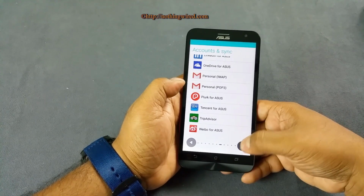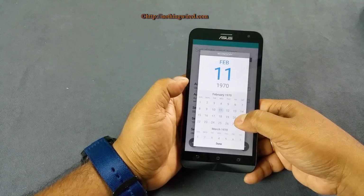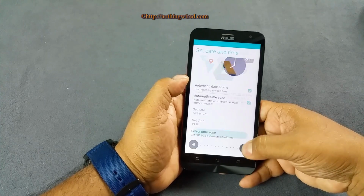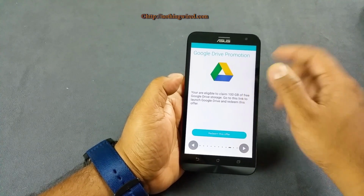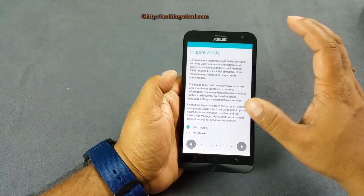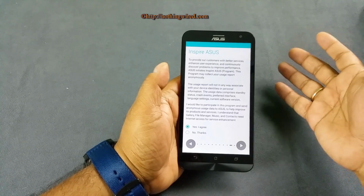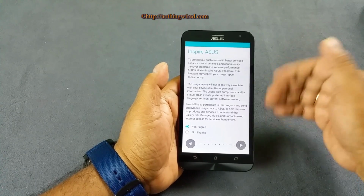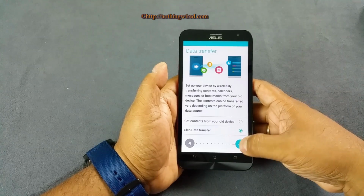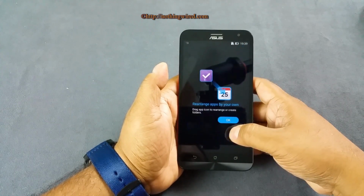You can also add various accounts over here and set the time and date manually first. So you need to uncheck those and then manually select the dates and the years, and then you can tap this again so that beyond that point it should automatically sync. Now Asus gives you 100 GB of Google Drive for 2 years. It's good. Now if you say yes, agree, the phone will send a non-personal, non-confidential usage report to Asus so that they can make the software better. I generally say yes, but it's totally up to you. I do not want to transfer my contacts from my old phone.